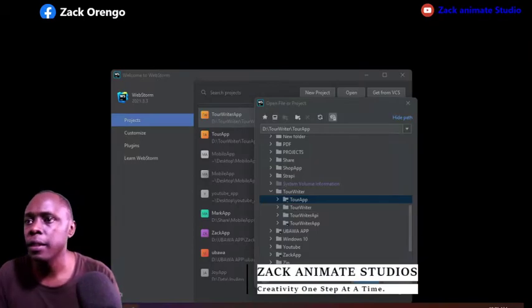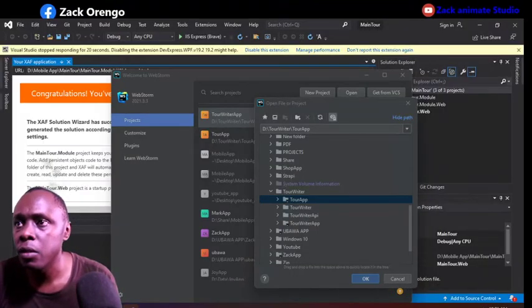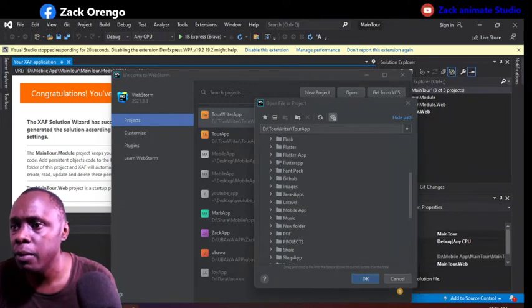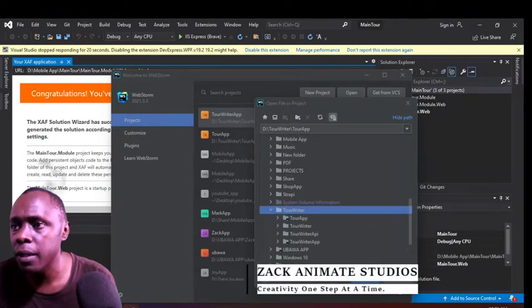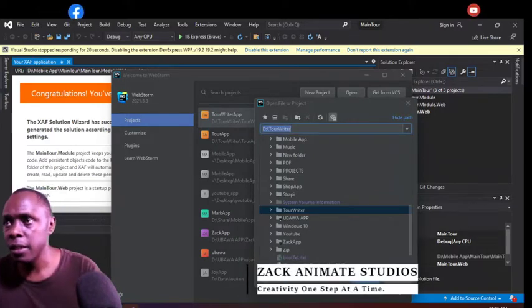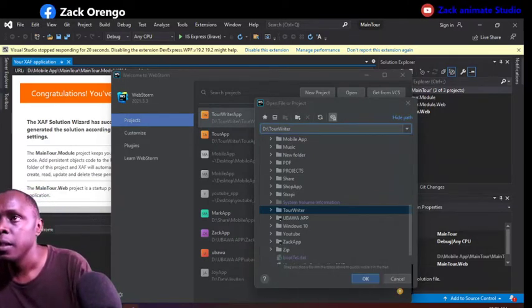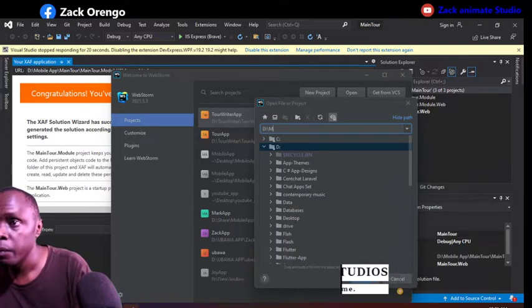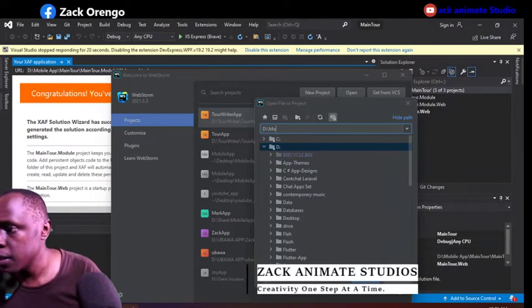We need to go to mobile app, not that one. To the D drive, mobile app.